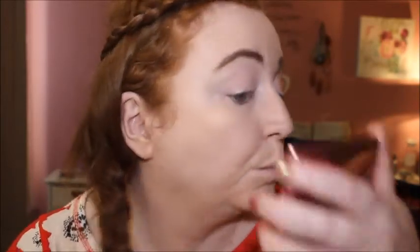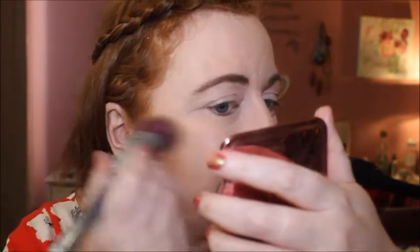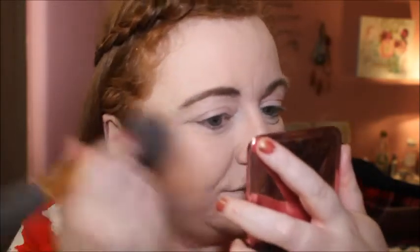Guys, I completely forgot — I got the Wet n Wild Mega Glow Contouring Palette from Boots last time I was there. So let's use that as our bronzer! It's quite a new product too — I got it when I got the highlighter, it's called Blossom Glow. You've all probably heard of it because it's one of Wet n Wild's bestsellers. I've got that but I'm not using that today.